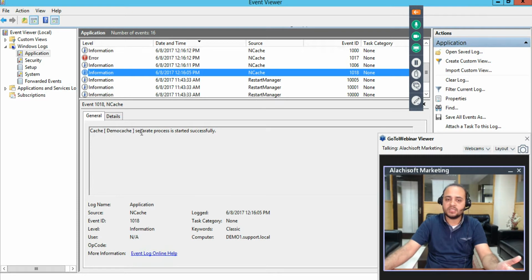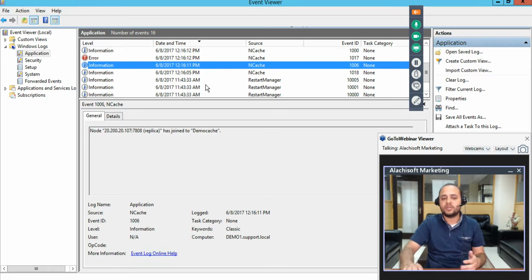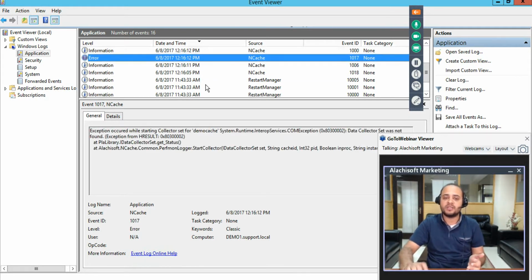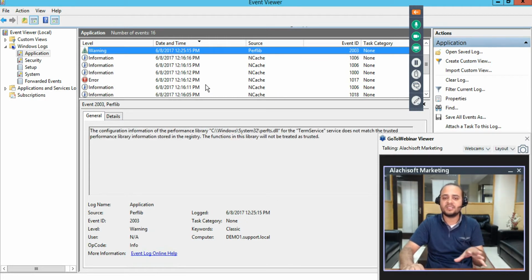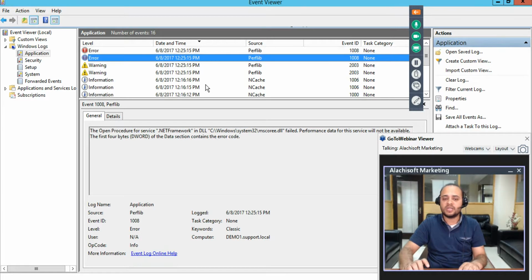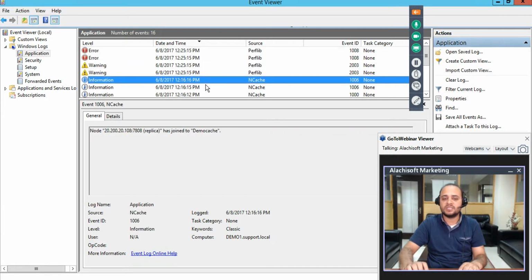So we started the cache. First thing is that a separate process gets initiated, so that's what happened here. Next event log is that the replica joined. So it started and its replica joined, and then you have demo cache started successfully as well. And then 108 joined to the cache, 108 replica joined to the cache, and then these are some configuration messages which we can skip, and that's about it. These are not related to NCache, but as far as these messages are concerned, it gave you full information about the event log.